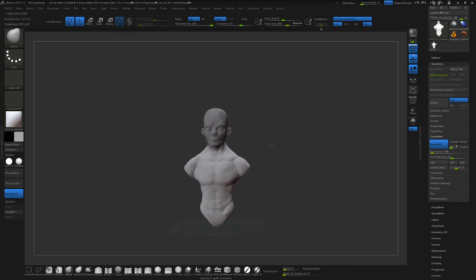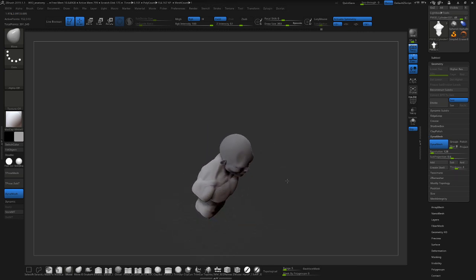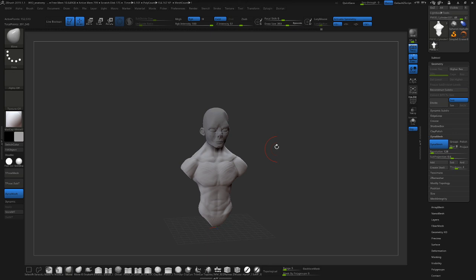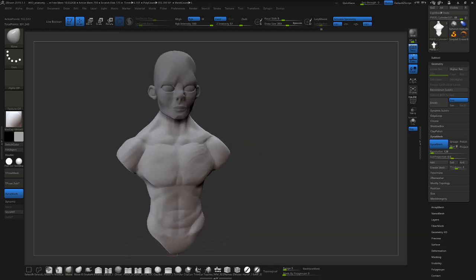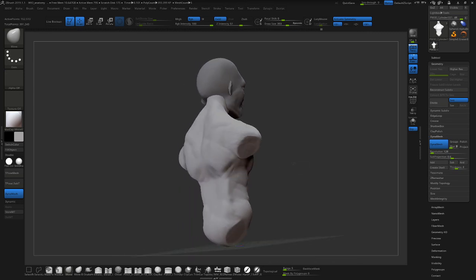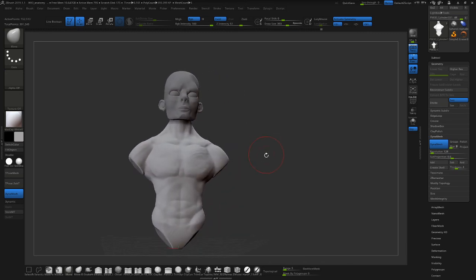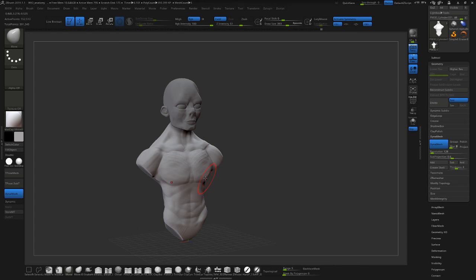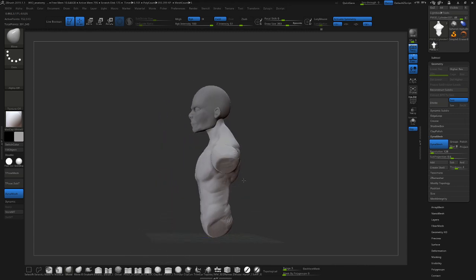Like I have different style, you have different styles. So I wouldn't say everybody will have perfect similarity. But what we are trying to achieve is the technique of sculpting, right?